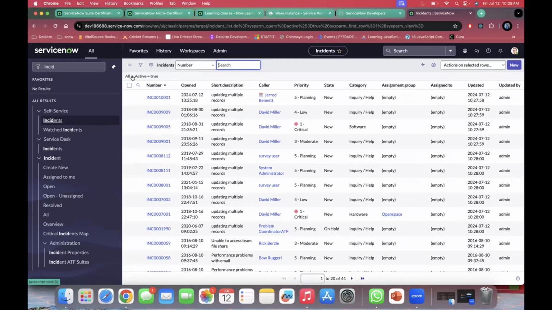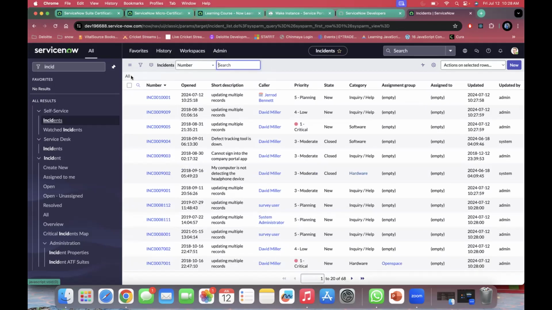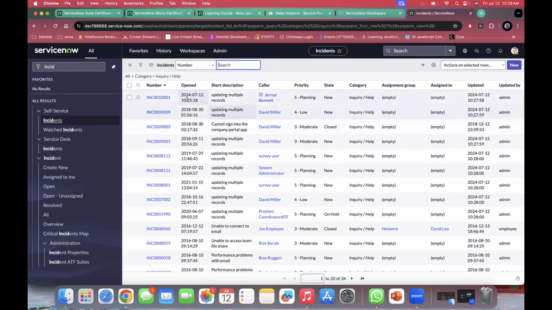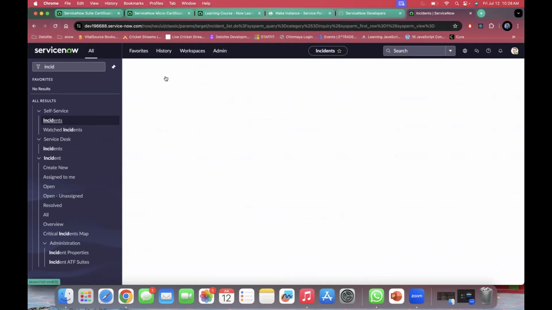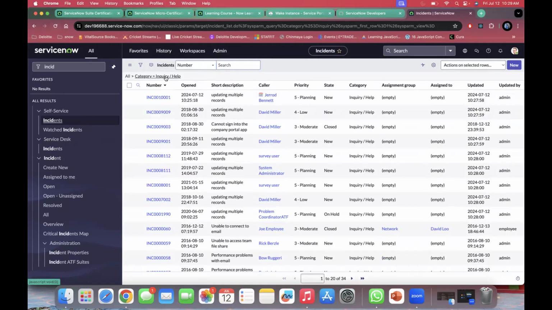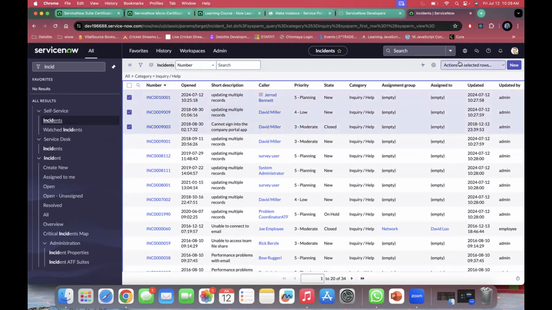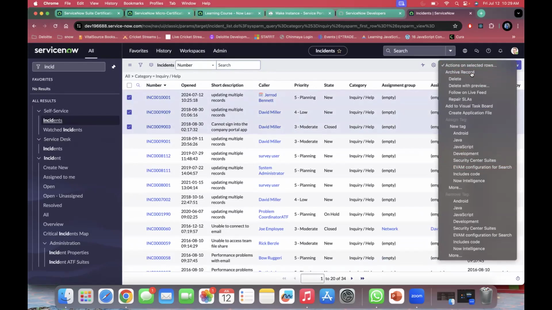Operator, yeah. If you click on this backspace, it will remove the filter. And there is one more way to refresh the page. People usually refresh from here, but if you click here, the list will be refreshed automatically. And there is one more thing, you can select multiple items from here and you have an option of actions on selected records. You can do this too.